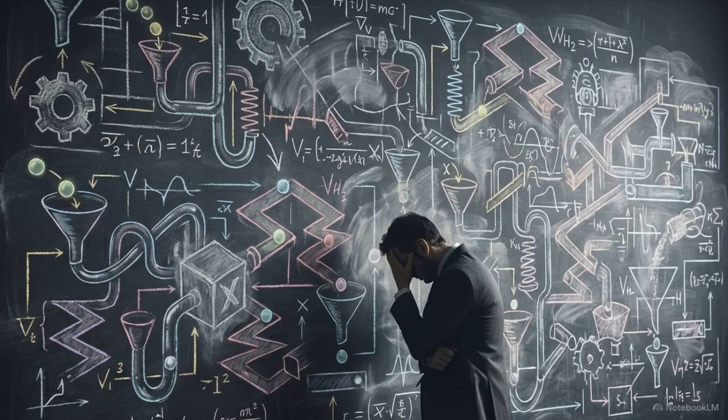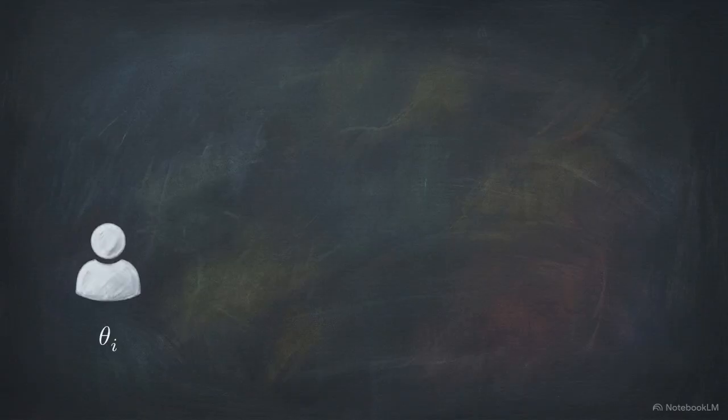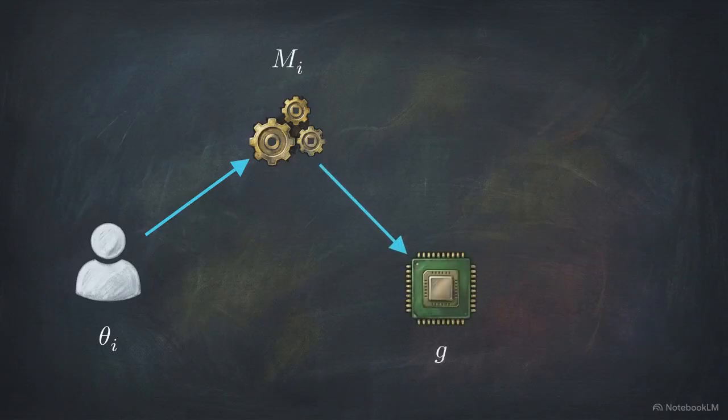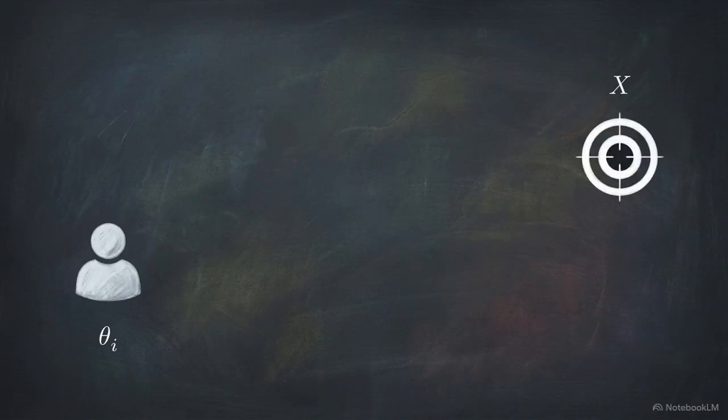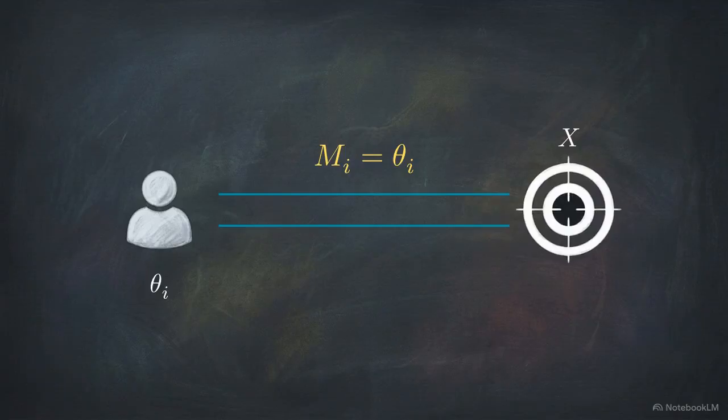Searching every possible message space and outcome function is practically unsolvable due to infinite dimensions. The revelation principle simplifies mechanism design, formally reducing the designer's search space. The theorem proves that if an outcome is implemented by a complex mechanism, it can be implemented by a direct revelation mechanism. Here, the only message space is reporting true types. The rules are set so truthful reporting is the equilibrium.